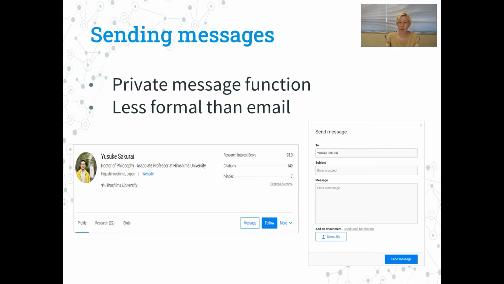So of course, there are going to be different reactions to this. Sometimes you may not get a response. This might be because they only log into ResearchGate once a year. So don't expect this. And if you are looking for something more official, probably finding their email address is going to be a better option. But for something light, you know, a casual chance to connect, the ResearchGate tool might be a good way to do that.